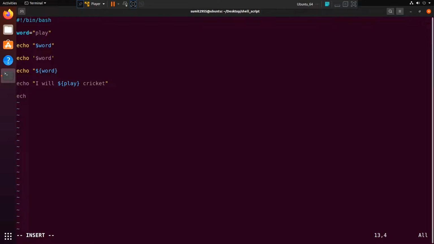Then echo. Suppose that Sachin played very well, like that I want to print. So Sachin played. With play already we have, so we can write play as a variable. We can call it, write variable and ed.